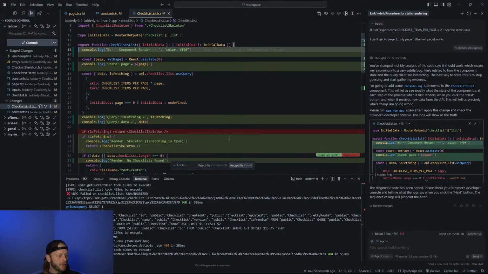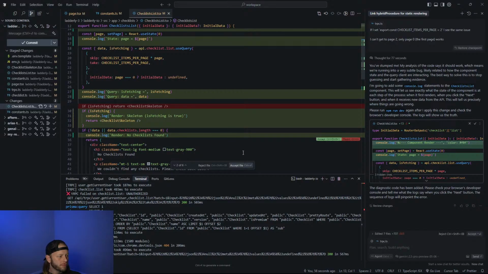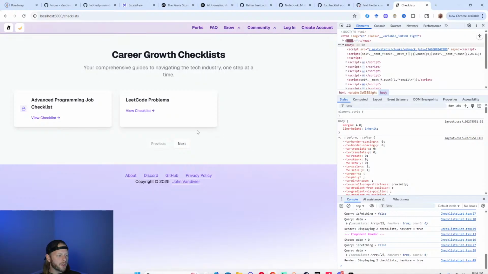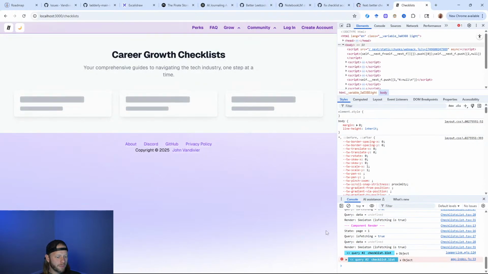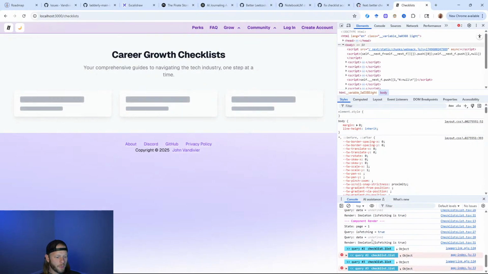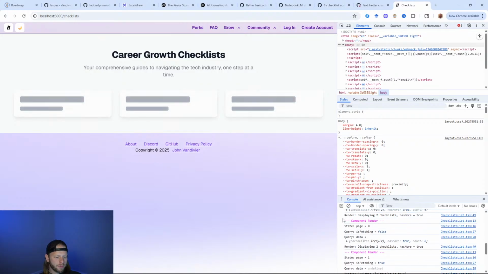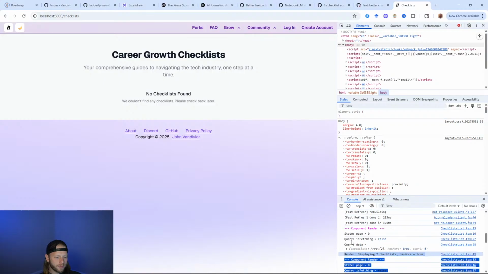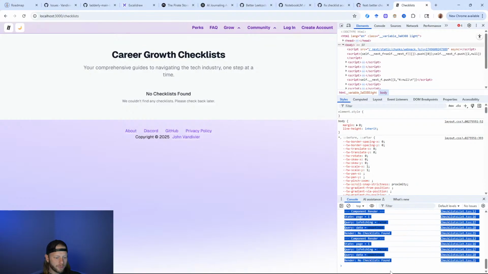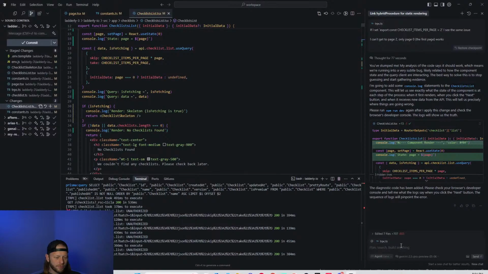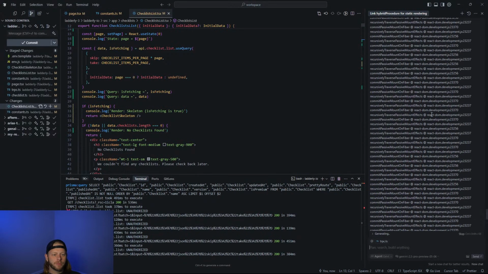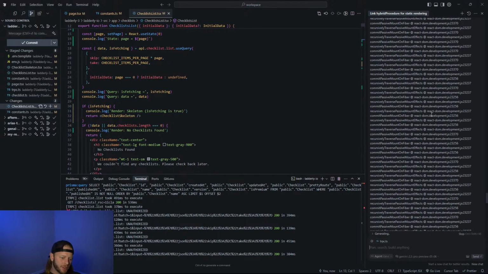So it wants to try logging. Not super stoked about this. Oh no, that's way too much.